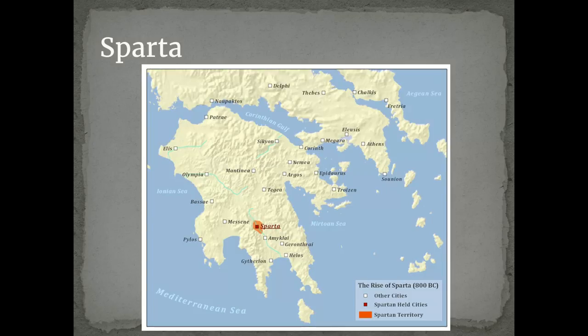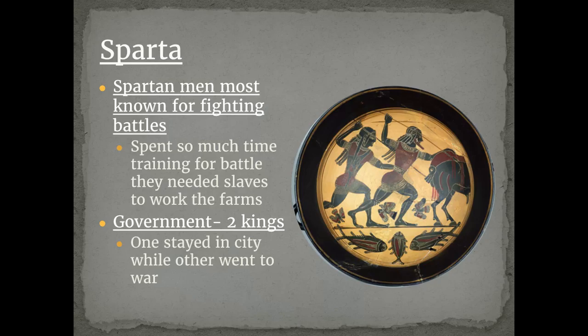The thing about this is the Spartans were a pretty small city, right? They were outnumbered by these Messenians 8 to 1. If you're going to rule over people and there's way less of you, what should you probably be good at? The Spartans were really, really good at fighting. So Sparta was really a military state.